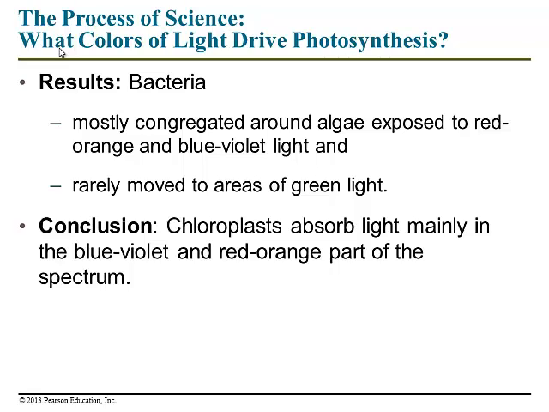They hung out at the low and the high. So they hung out more in the low. It looks like there's more on the lower end. Why didn't they hang out in the middle? Oh, because they were reflecting green anyway. So they mostly congregated around algae exposed to red, orange, and blue-violet light, and rarely moved to areas of green light.